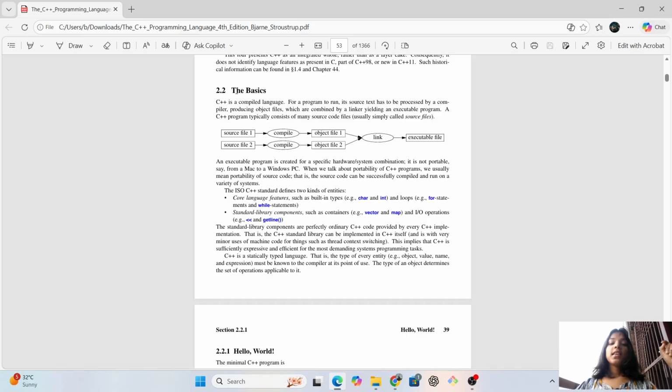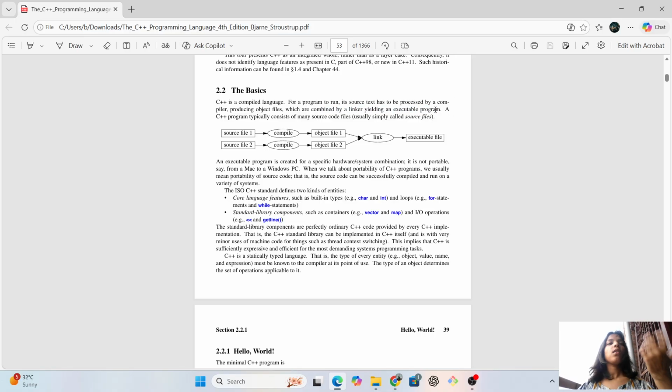And then we'll discuss the basics. C++ is a compiled language. For the program to run, the source text has to be processed by a compiler, producing object files, which are combined by a linker yielding an executable file. I have already shown you how it changes your whole program into the executable file.